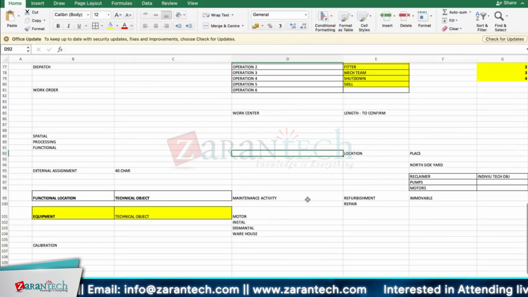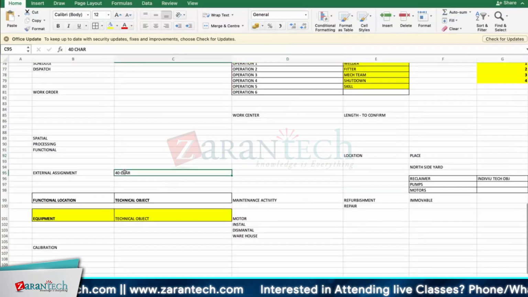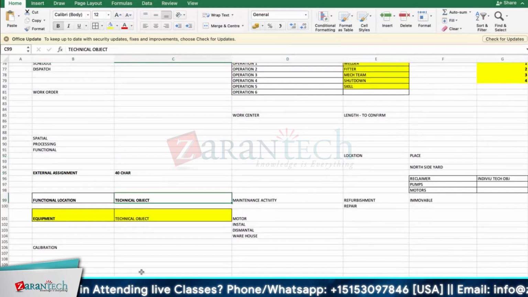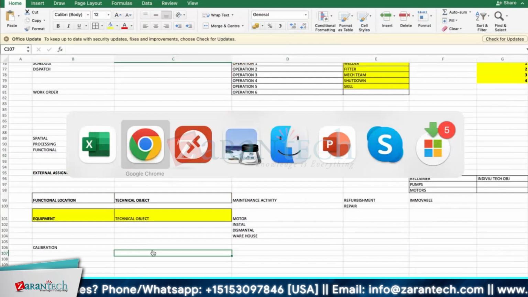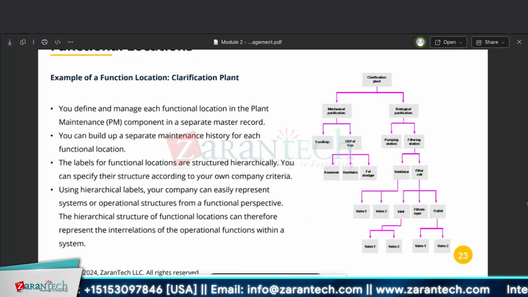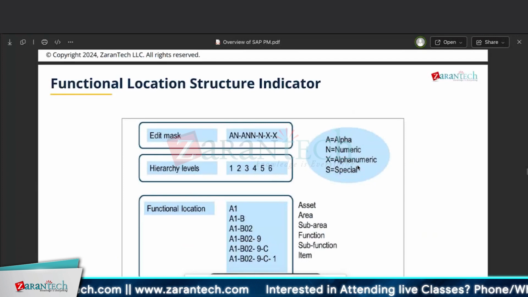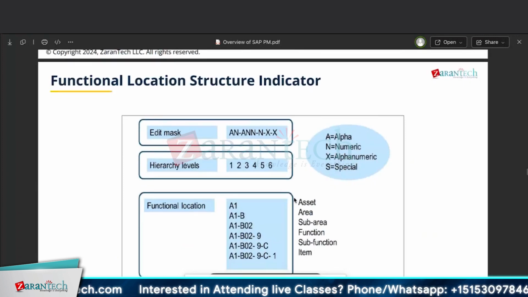Another thing is characters. The character limit is 40, and there is the external assignment, and how we can have this naming. I will show you that. See these things. This is our recommendation of how it should be. The first hierarchy level we can call a normal asset. Under this, we can have an area, sub area, function, sub function, and item level.